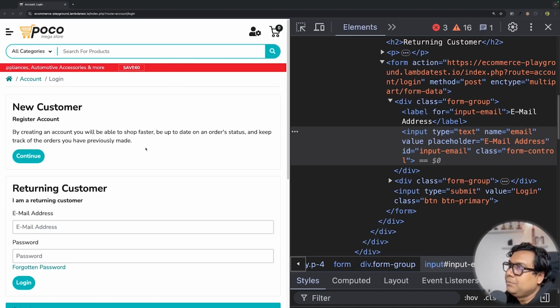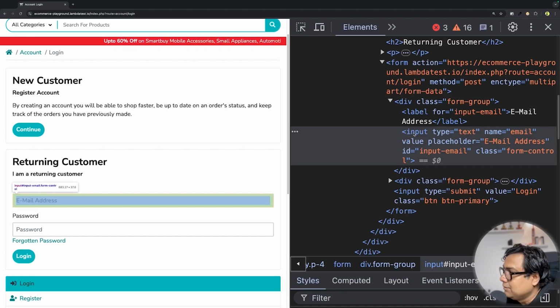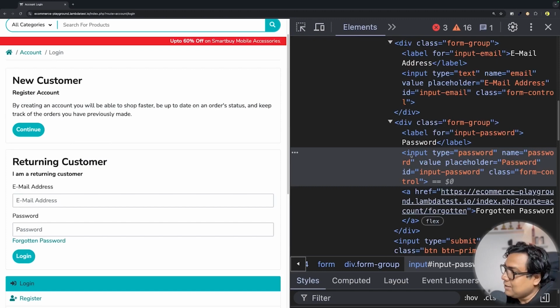Let's take up this particular login page over here, right? So there is a form which has email address, password and a login button. Now if I select this input element, the input element has an ID called input-email. So I can locate it using the CSS selector #input-email because it's an ID. Now there is a password box just below it. I can do a CSS selector like input[type=password] to select this, and input[type=submit] to select this button. So I can do all the selectors on this particular page, right?